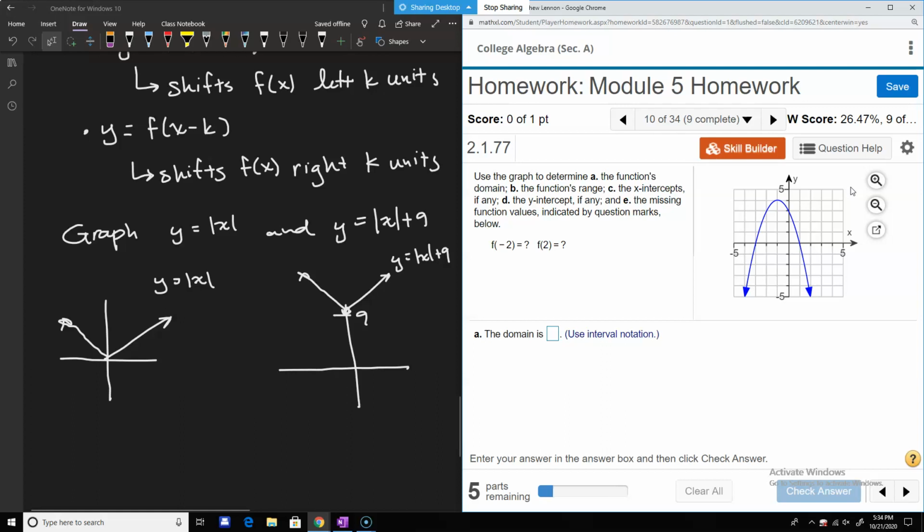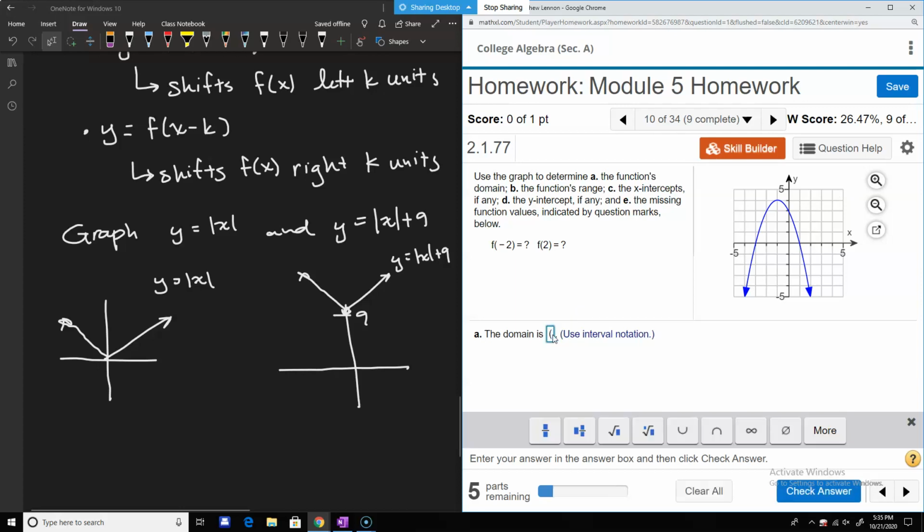So the domain is how far left are we going and how far right are we going, right? Because that's the span of the x values. Domain is talking about x values, so how far to the left, how far to the right. Well, we said it's going forever to the left and forever to the right. So that means the domain here is going to be all real numbers. So since it doesn't stop, we're going to go from negative infinity to infinity. Remember, that's our interval notation. So here we would just do negative infinity, comma, infinity.